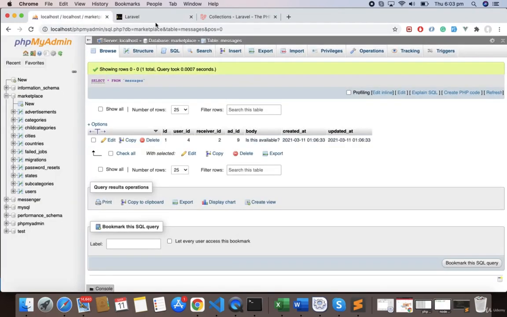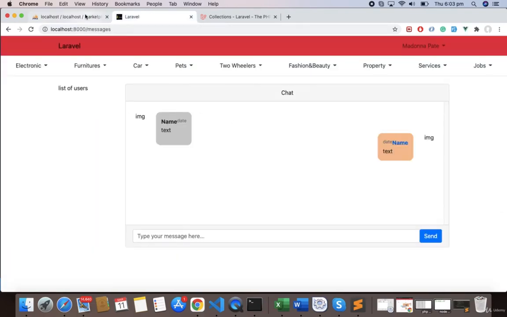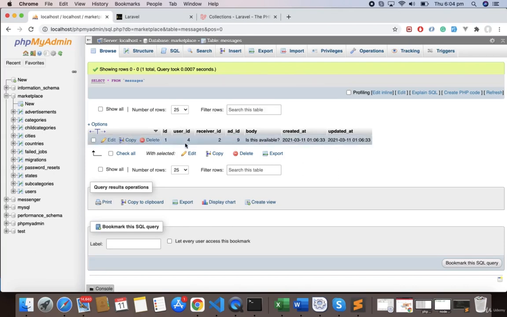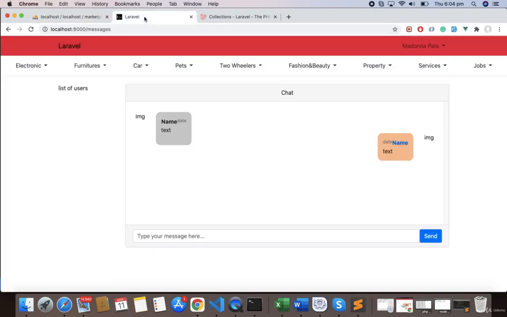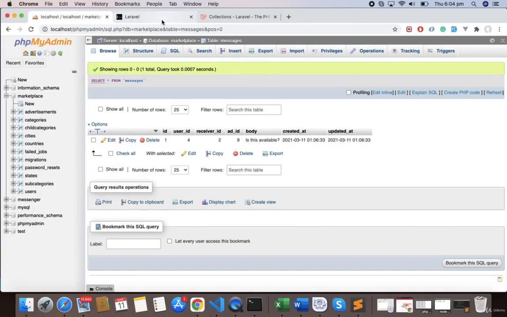The reason it's tricky is because we have a user ID that we should relate to the user table and find that user, and we have a receiver ID that we should relate to the user table and find the users based on that ID. And we may have, you can see, 4 2, and in the second row also we can have 4 2, right? In this way 4 may be sending a message to the receiver with ID 2 many times. So in that case we may get the same user multiple times. That means duplication, right? So we need to avoid those things as well.